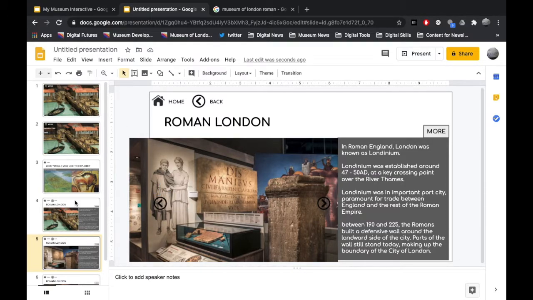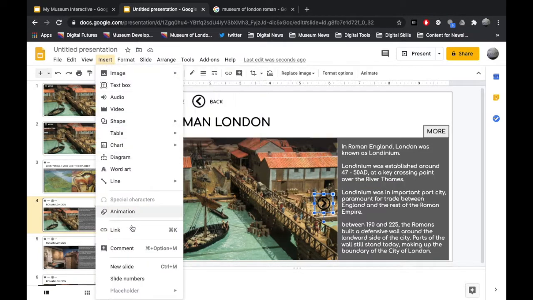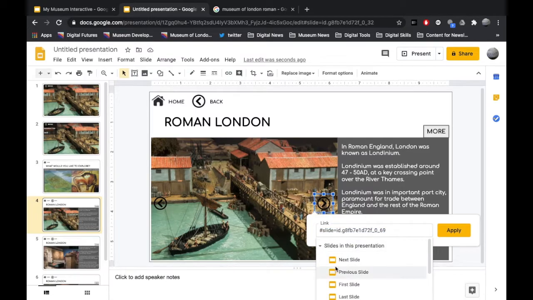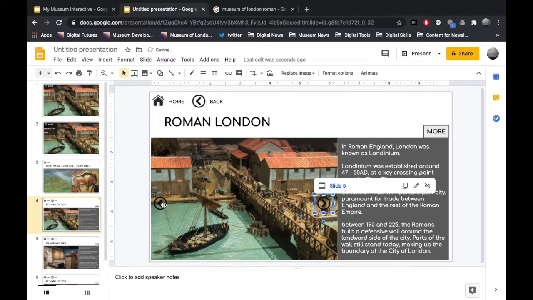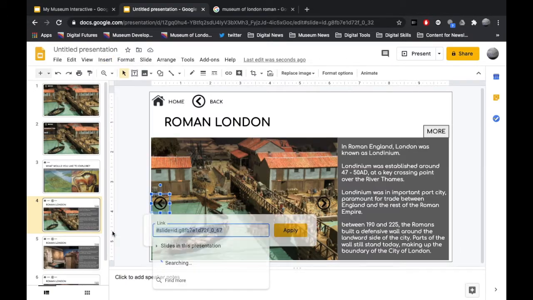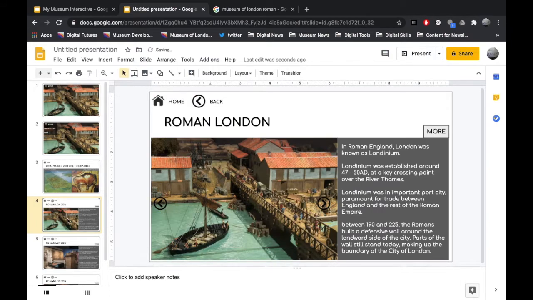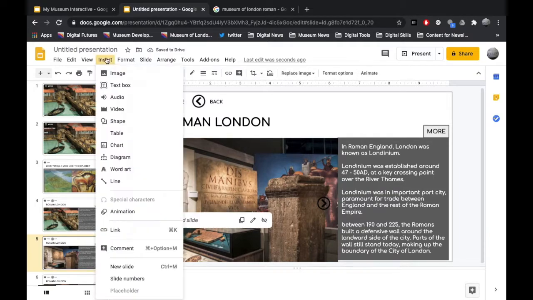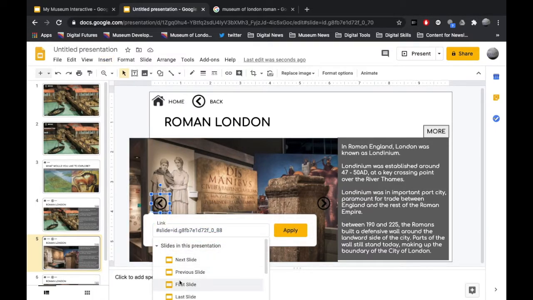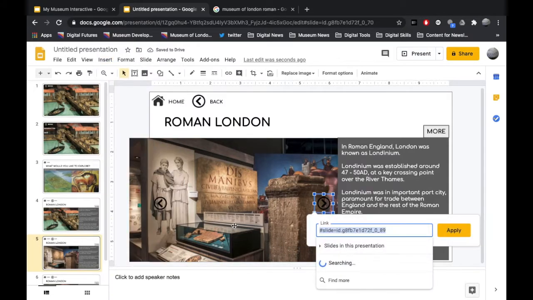Now what we're going to do is hyperlink these buttons. So this button is going to take you to slide 5. Hit apply. And then for this one, seeing as we're only going to have 2 images, we'll have it the same so that that one takes you to slide 5 as well. And then this one takes you to slide 4. Obviously, if we had more images, we'd have it so that they cycle through more than just the one image, but again, for speed.